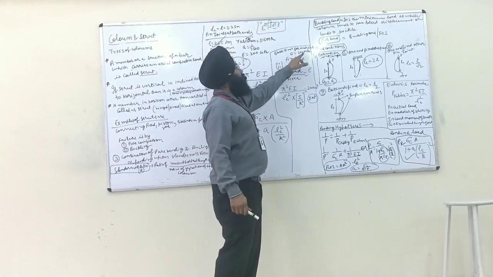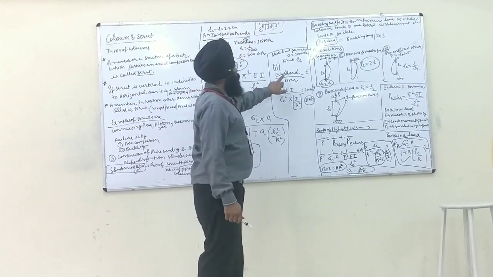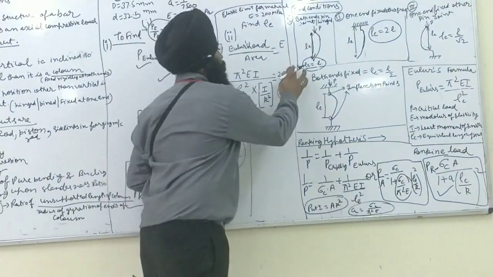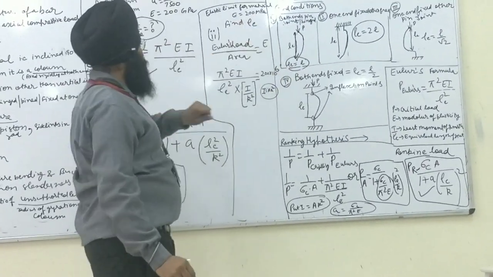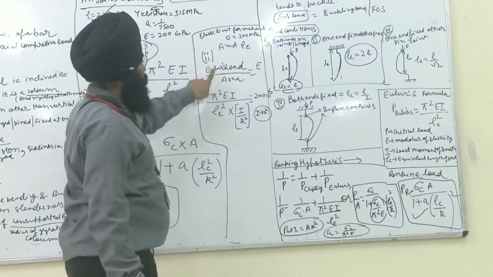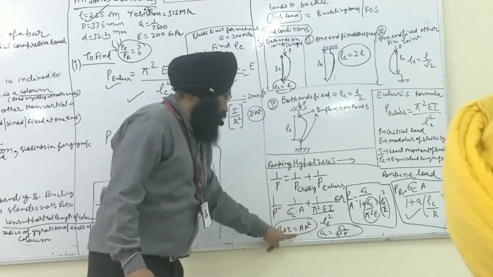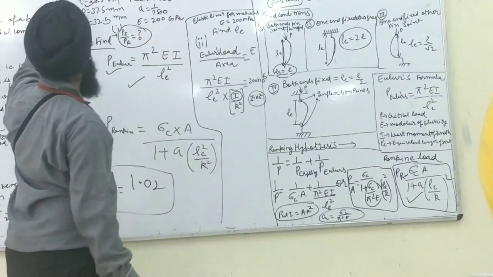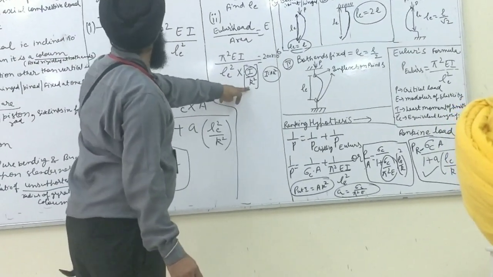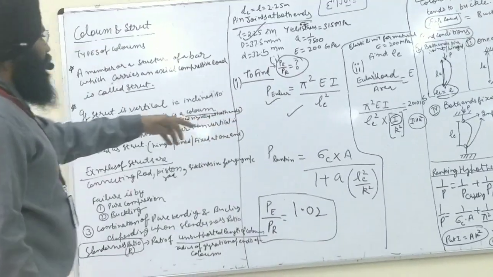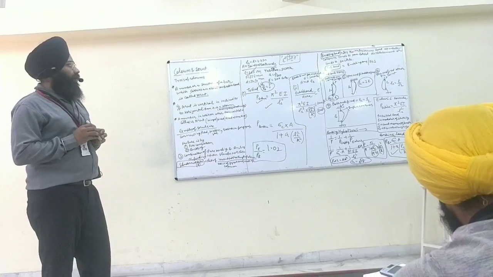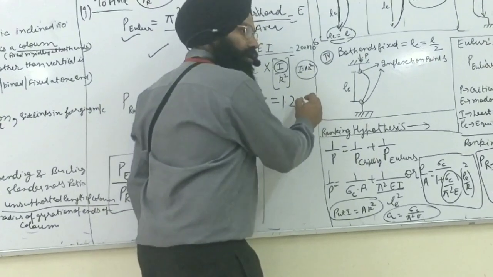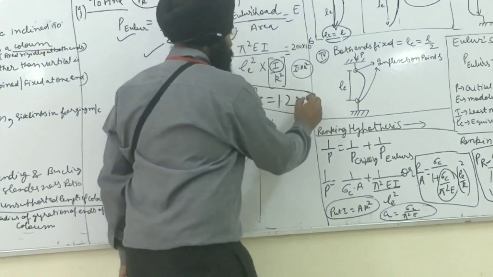Okay. Similarly, in this part, we need to calculate the value of the equivalent length. For the material the Young's modulus is 200 gigapascal, and we know Euler's load is divided by area into the Young's modulus. So its value is 200 into 10 to the power 6. Pi square EI is the formula for Euler's load. I is equal to A K square. We have done that over here also. I is pi by 64, D outer to the 4 minus D inner to the 4. This is given to you. K, slenderness ratio, you can easily find out over here. So you have calculated all the values. LE is coming out to be how much? 1.2 meters, I guess.